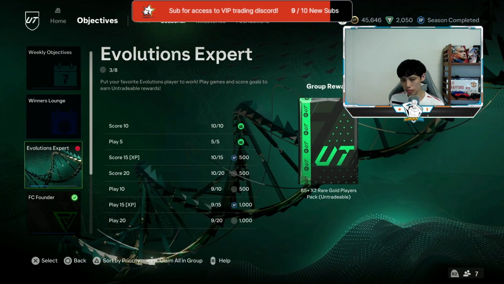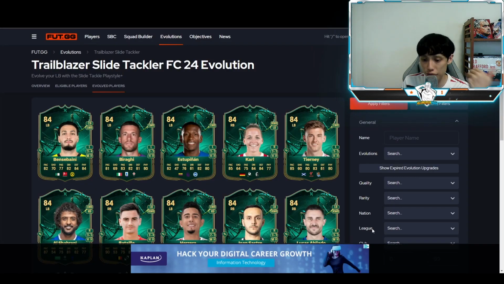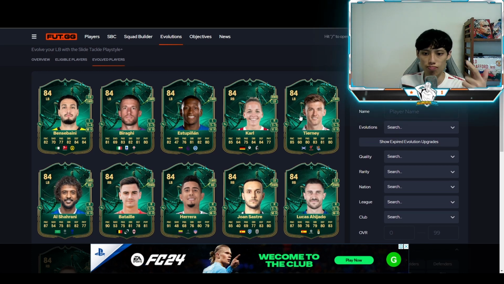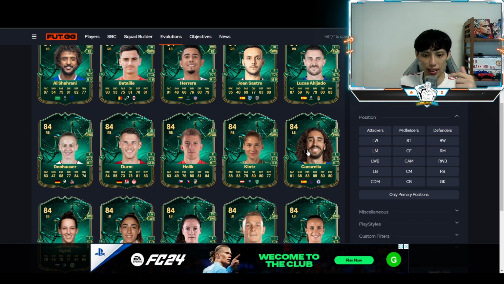Now, I want to talk about some of the good cards that you can use for the evolution. So for the left back, it's called the Slide Tackler. It's actually free, which is fantastic. So Estupiñán is great for your Brighton links to Mitoma and João Pedro. Tierney is always a meta card. La Liga, fantastic links. And then we have Cucurella. I've seen Cucurella's stats, and I think he actually looks pretty good. You can even start him out as a center back.